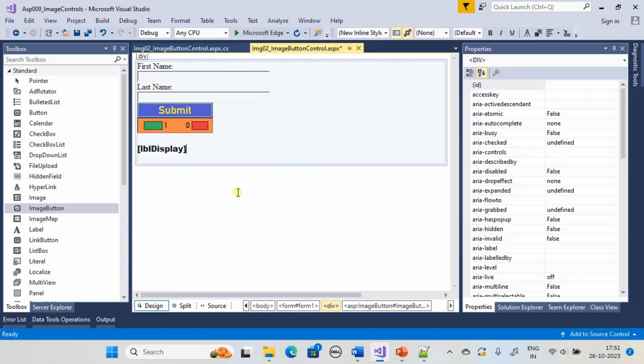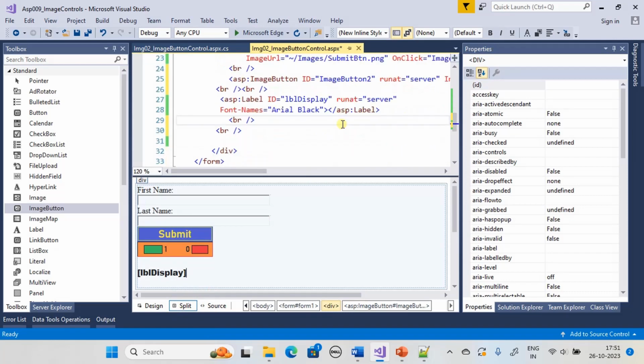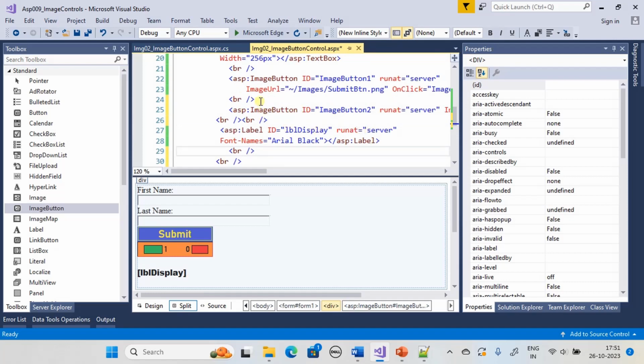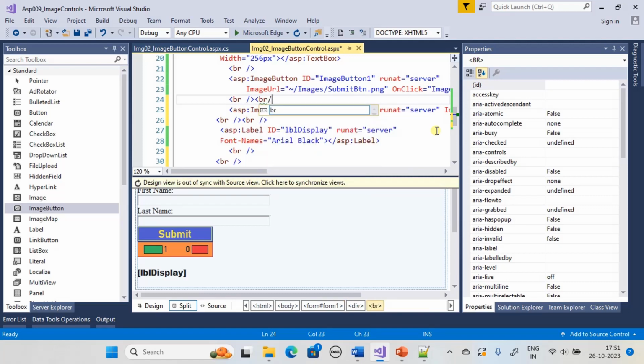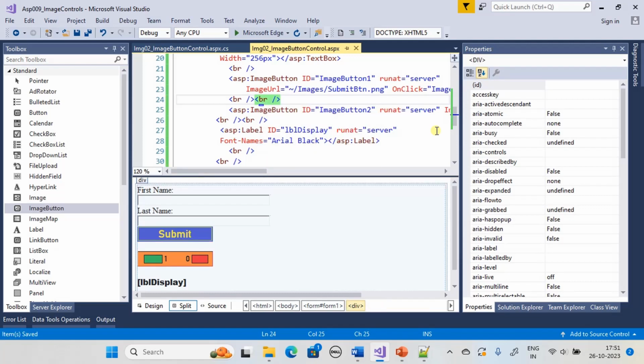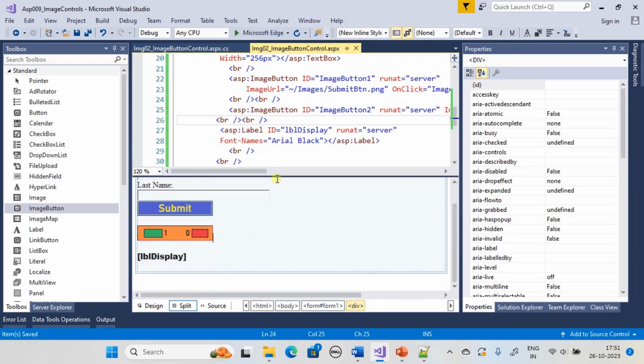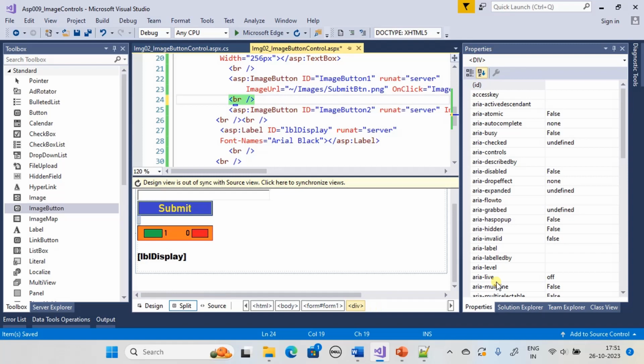So that's our second button, and if we go to split view, you see both buttons are merging with each other, so you can add some more BR tags in between. Save this so you can see the buttons are separated, but that's okay, we will have both together.